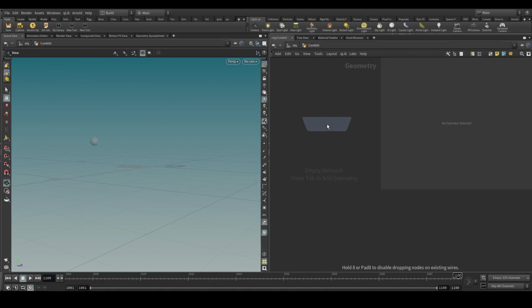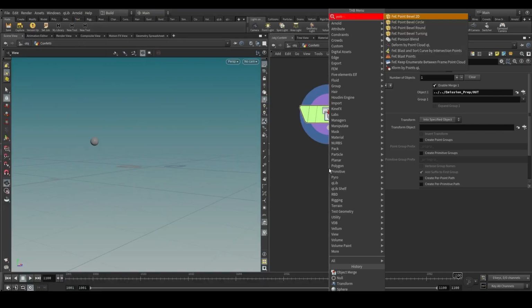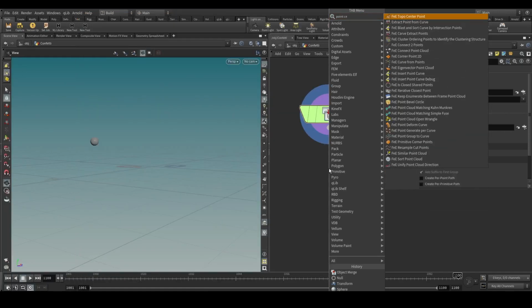Now take an object merge and bring in our null node. Now take a point velocity node and keep all parameters default.